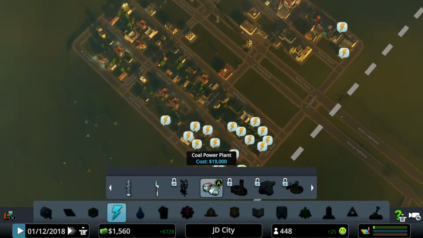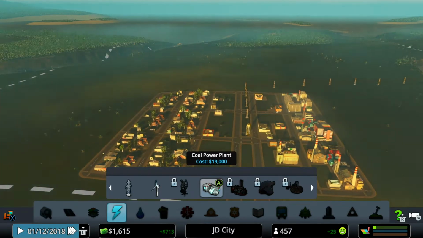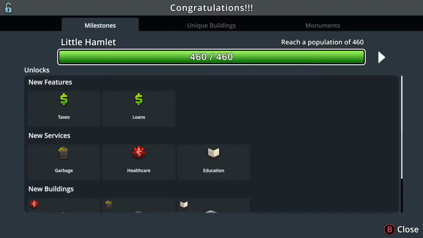So although that coal power plant cost us a lot of money right there, we are making a pretty decent amount, so we'll get it back soon enough, and it's going to help us in the long run anyways, so that's okay. At least that's my point of view on what the coal power plant does for us. But look at that, guys. We hit a milestone. Let's go.